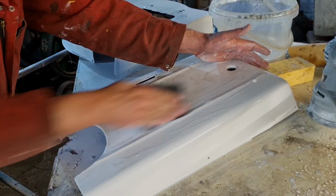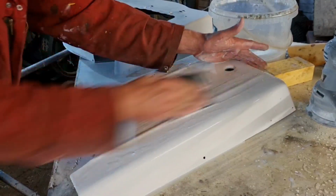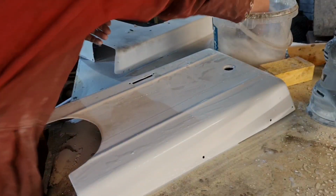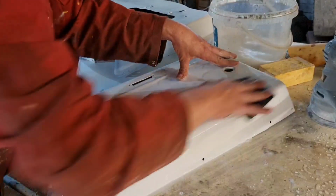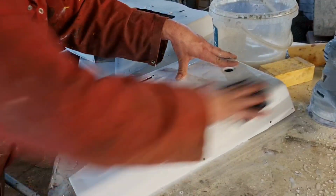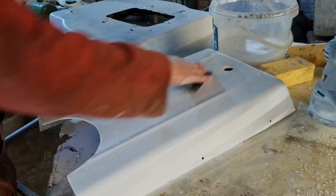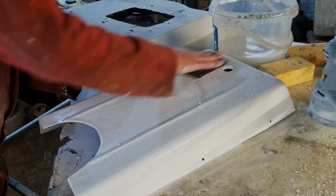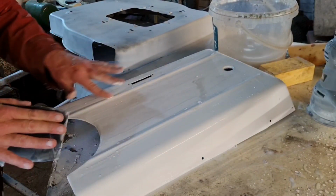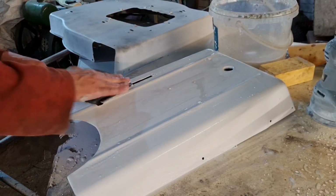Sorry if you're a bit bored here, guys, but I'm showing you in real time how long it takes just to rub this bonnet down. And I want to give you a demonstration of exactly what your guide coat does. Oh, we have a mark there, it's going to get sanded out.